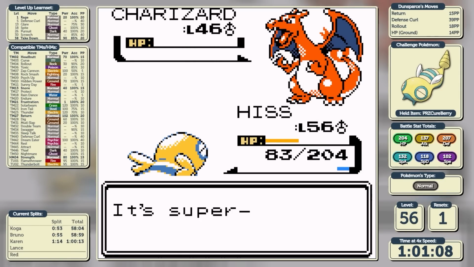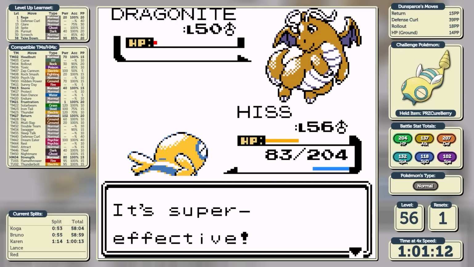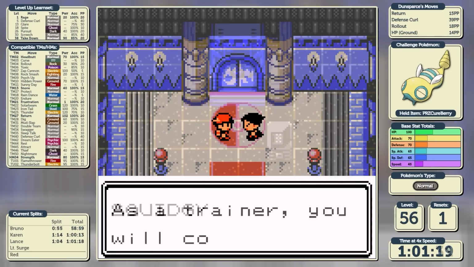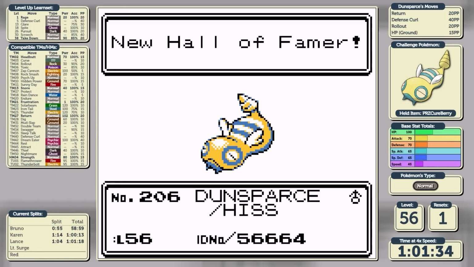We've got to restart the rollout, but Charizard is 4 times weak to rollout, and that just leaves Dragonite left to go. He locks himself into Outrage and rollout hits once more, and we are through the League in a time of 1 hour, 1 minute and 18 seconds, and our Hall of Fame time is 1 hour, 1 minute and 34 seconds. That's a very good time considering its stats, but there's still more to come, so don't you dare go anywhere. Kanto is next.